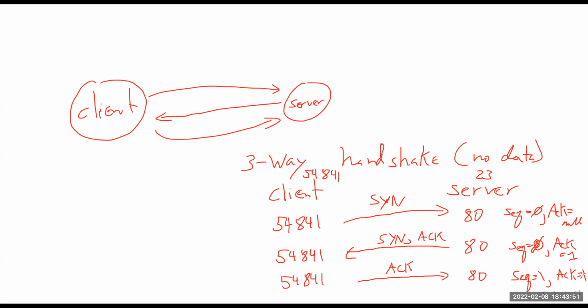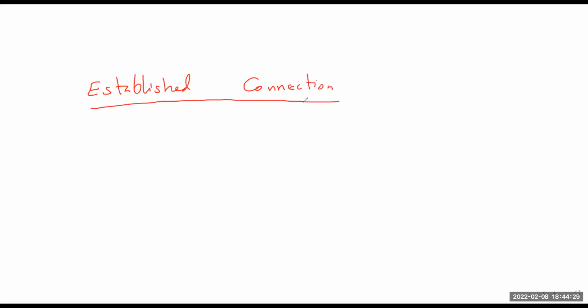That's not where you want to do the attack, correct? Because you want to take over an established connection and impersonate them. So now we saw this behavior. Now let's take a look at the behavior when a connection has been established, and now we're going to do the exchange with data. Let's call this one established connection. And here now we send data.